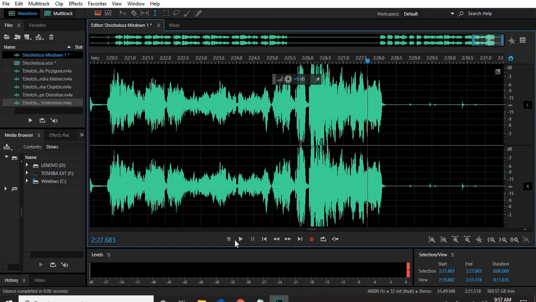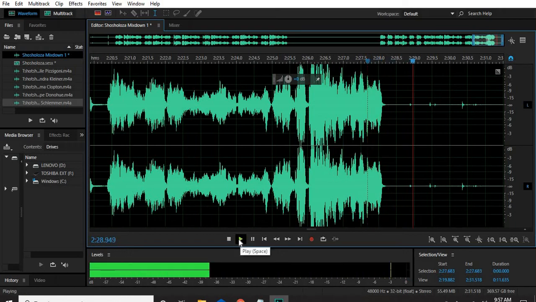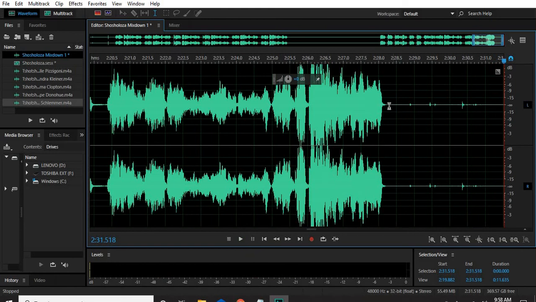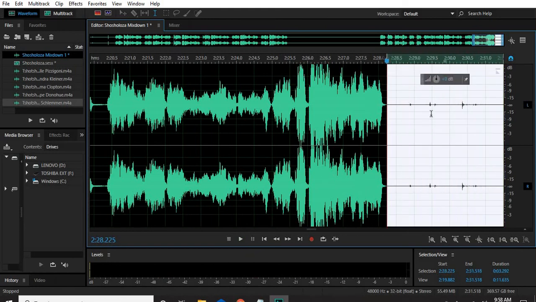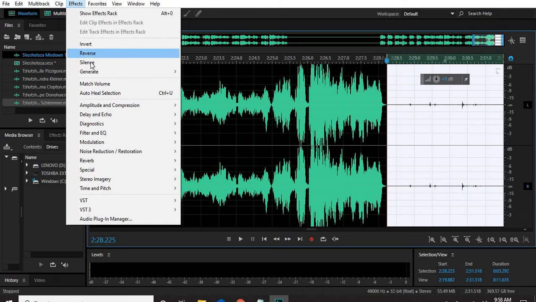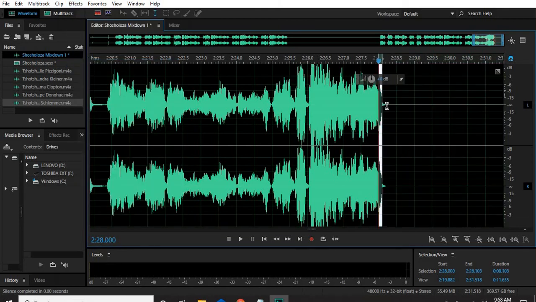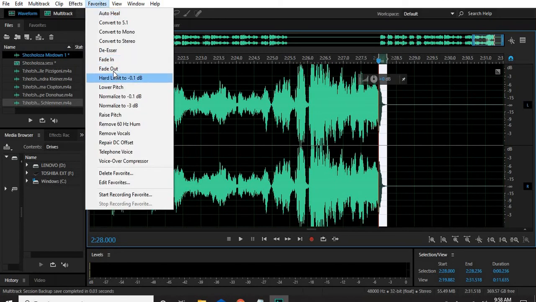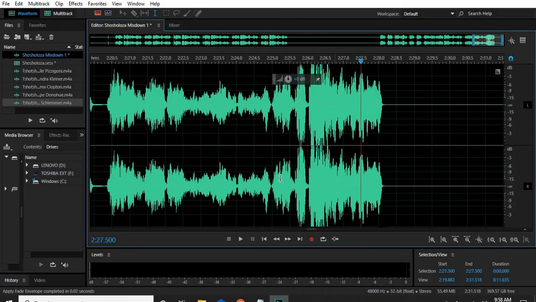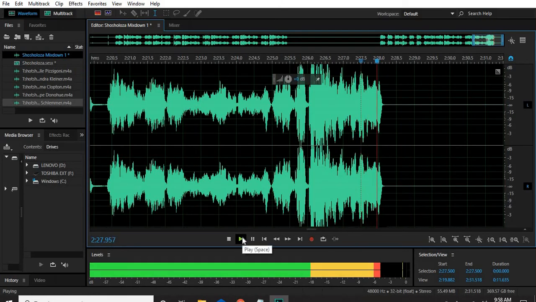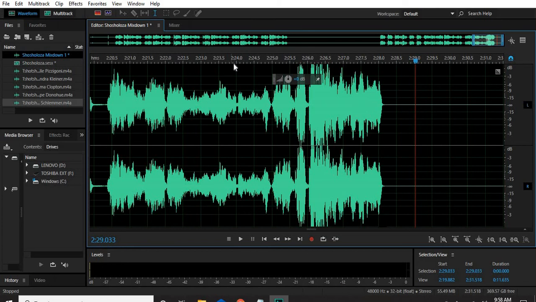Let's just play it first. We don't want that stuff in there. I'm going to grab this and silence it. And I'm also going to grab the very end of this piece, just like the last millisecond or so, and I'm going to fade it out. So now it's a clean cutoff. And there we go. May sound a little bit fabricated to you.